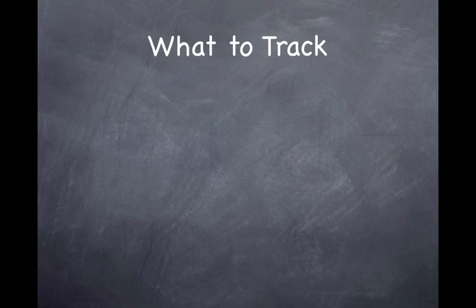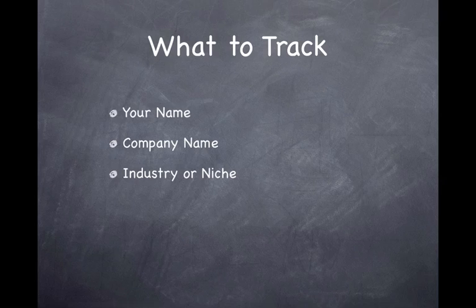Here's what you want to track, the keywords that you would set the alerts for. Set up one for your name. If you have a team with a number of different people in leadership, you'll want to track each one of them. You want to track your company name, the industry or niche that you're in. So it could be chiropractor or chiropractic. You'll find that this may be too broad and you'll have to fine tune it after you get the alerts for a while, but set that just to get started. Top 3 competitors. Track their names and key executives or leaders within their company as well. Top keywords that people would use to search for your company, product, or service.